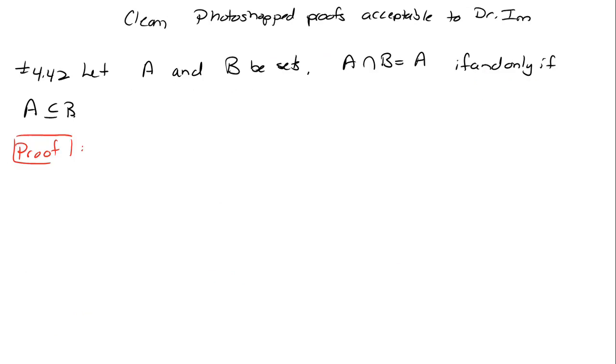So what do we put in for Dr. M? She never sees any of the blood, sweat, and tears that you're going to go through. She only sees the polished proof. So here's how I would write the polished proof. I would take all my pages and notes and then assemble a polished proof that I'm going to turn into Dr. M. So assume A intersect B is A.